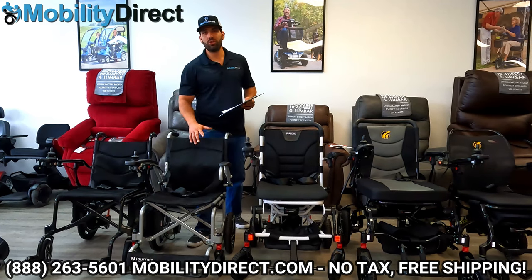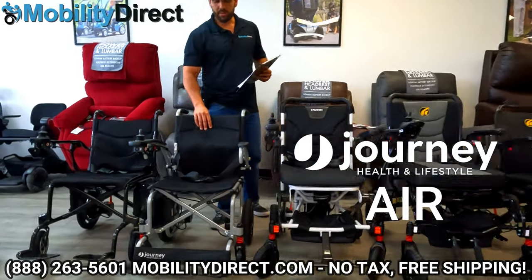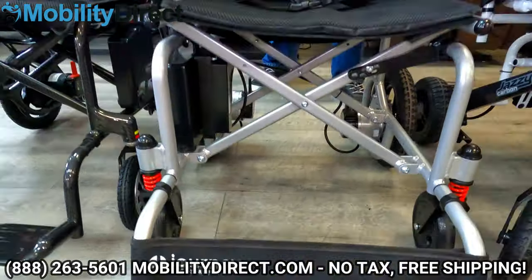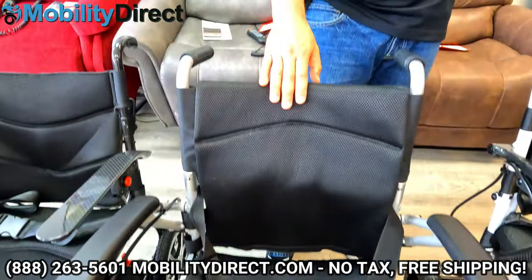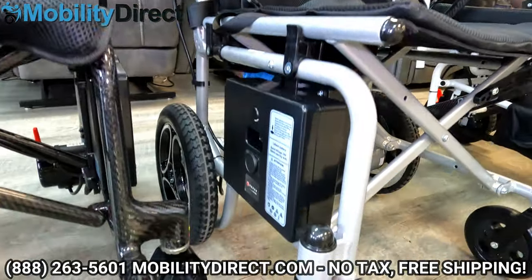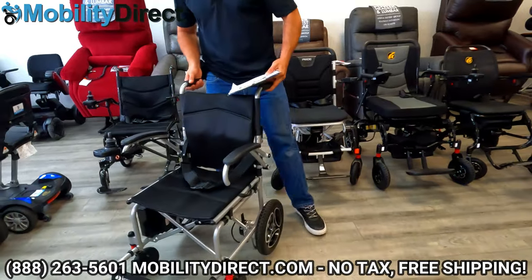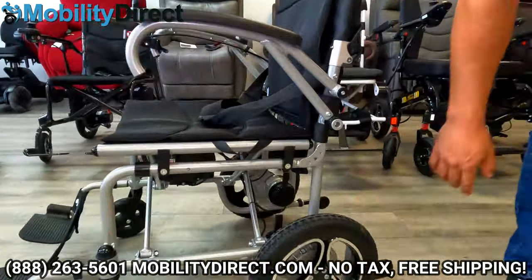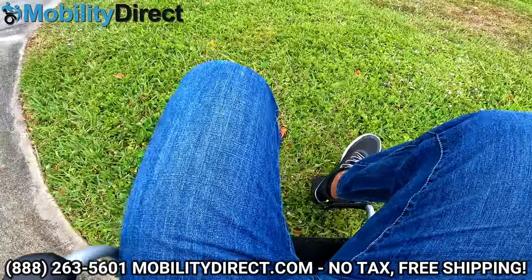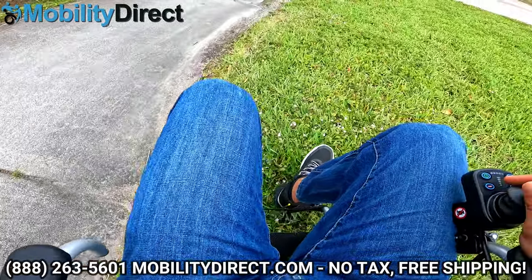Next on the list, we have a Journey Health product. The model is called the Air — a folding power wheelchair very comparable to the other models. This one weighs 37.4 pounds and has a weight capacity of 240 pounds. What makes it a little different is it does have suspension for a smooth ride, and it has two single foot plates. It has really big tires and will perform well on grass compared to the others, though not for full-time use on grass depending on the load.